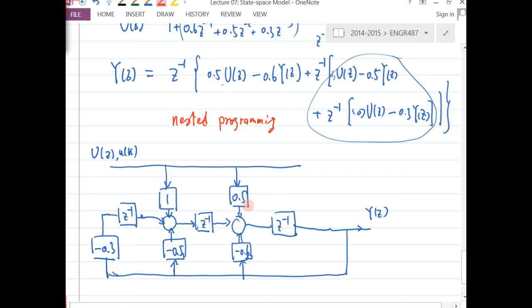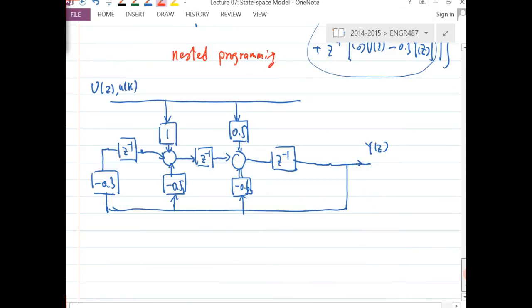I've been away from digital signal processing, design digital filter. When you design a digital filter, there are two different ways. There's the IIR, there's the FIR. Basically when you design a filter, this is one way of building up the block, isn't it? Anyway, in short, this is the nested programming, and this is the diagram based on nested programming.